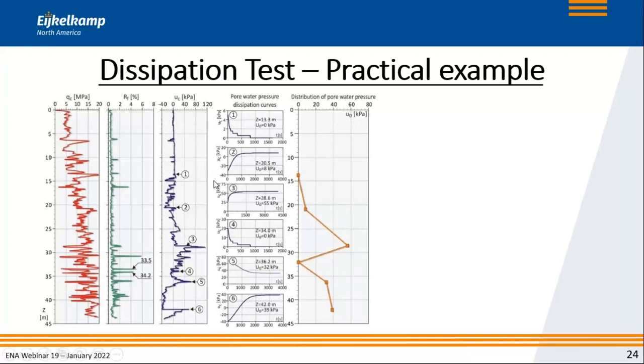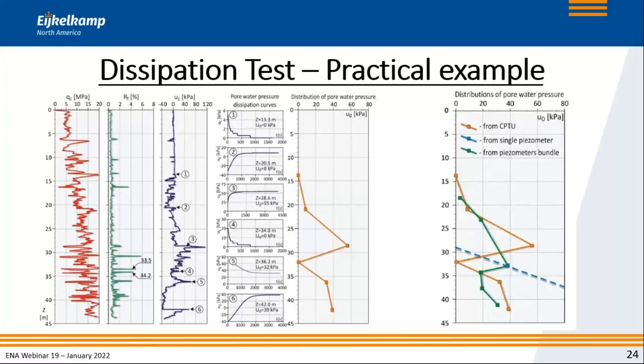And what we see here at level number one is that it completely dissipates all the way away. At two, we end up with about 8 kPa. At three, we end up with about 55 kPa. At four, lo and behold, we lose everything again. So now, by using dissipation tests at different levels, I get a very nice indication of what my hydrostatic pressure is, not my dynamic pore pressure, because my dynamic pore pressure is where I start the dissipation test, but what my hydrostatic pressures are at different levels. What's important then is to compare it with the graph that I have brought in on the right-hand side of the screen.